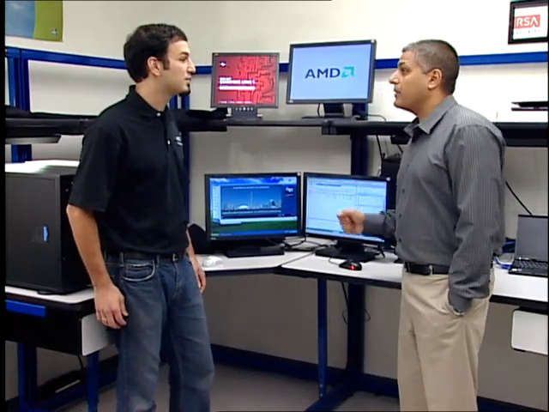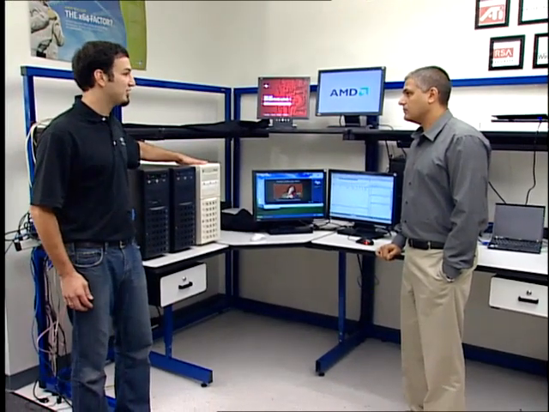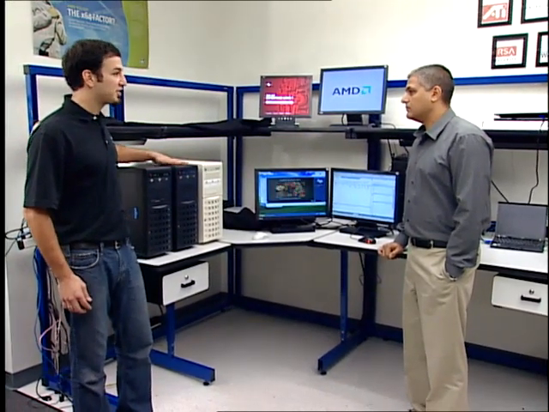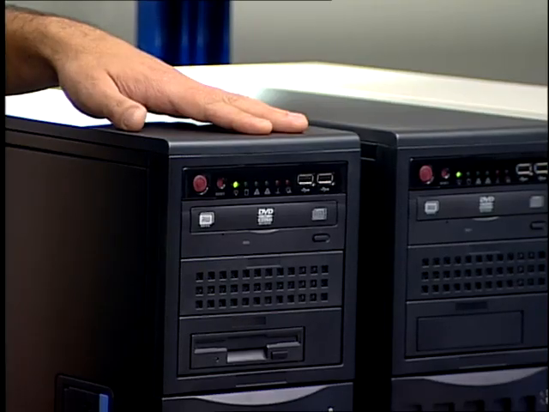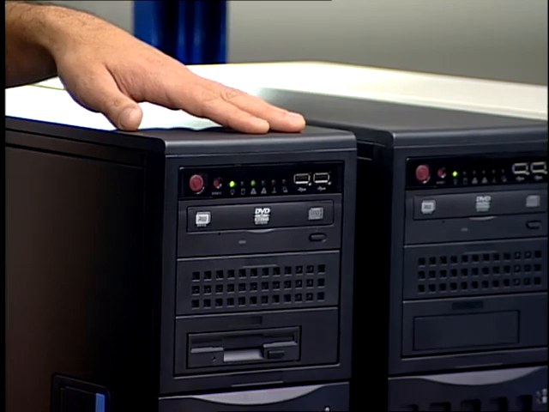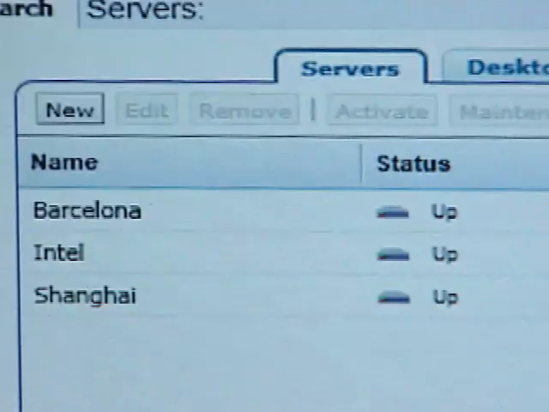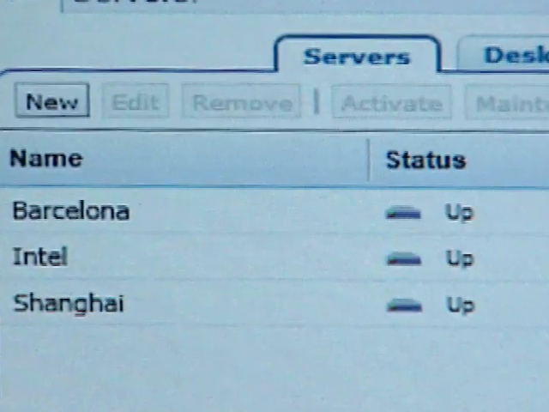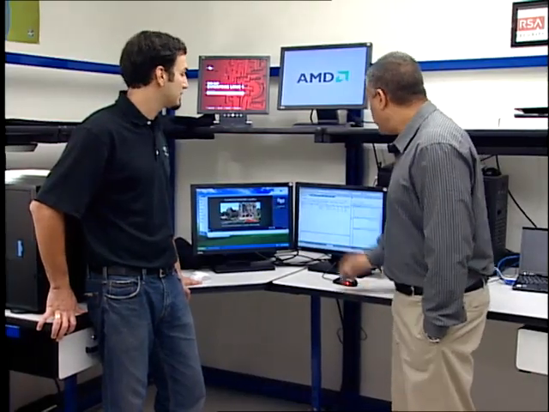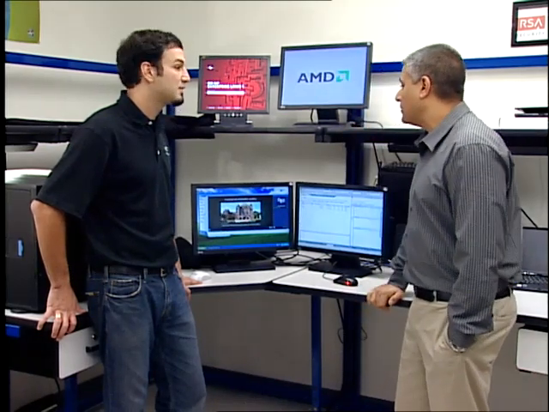Just to show you what we have here on the right-hand side, again, we have the 3 different servers that are now running the virtual machines. So that's these 3 servers here hosting the virtual machines. We have an Intel server, we have Barcelona, which is our current Opteron, and we have the new 45 nanometer Opteron called Shanghai. Great, so that's exactly what you see here on the screen. You see the 3 servers, and each one of them is running a number of virtual machines. Basically, right now our virtual machine is running on the Intel server.